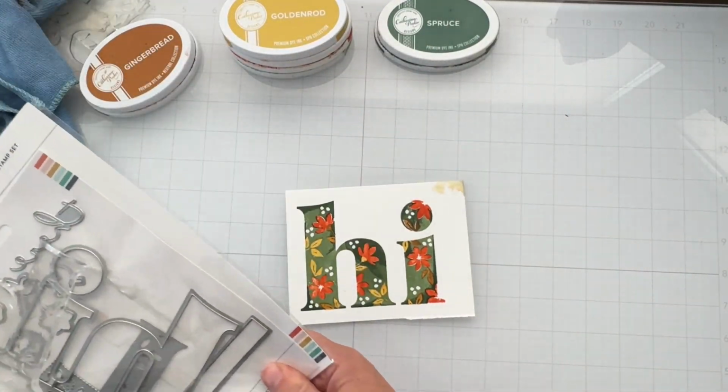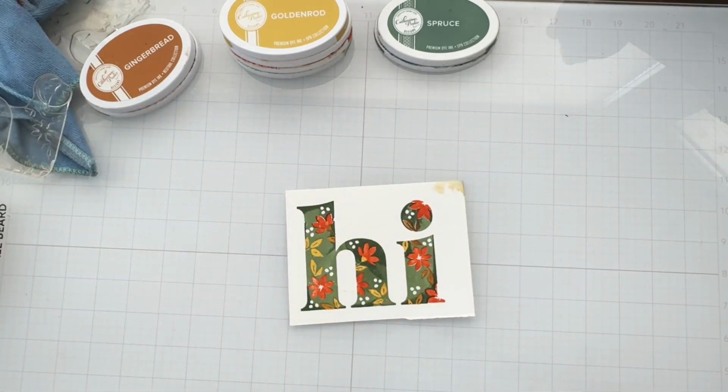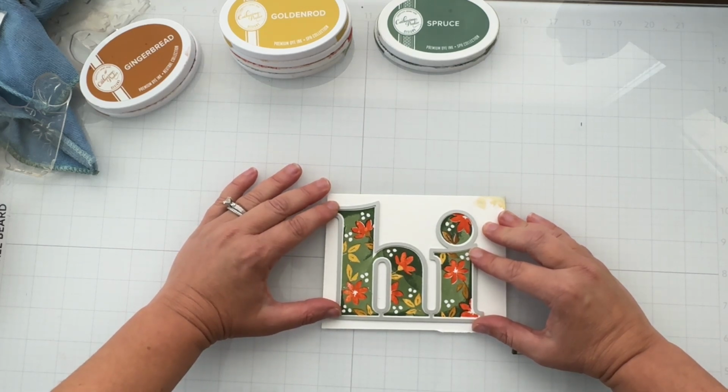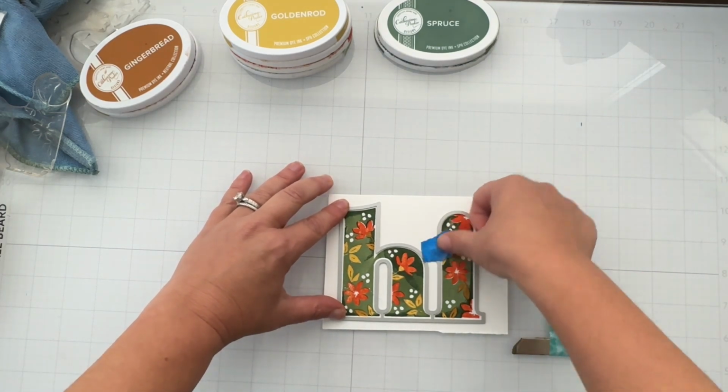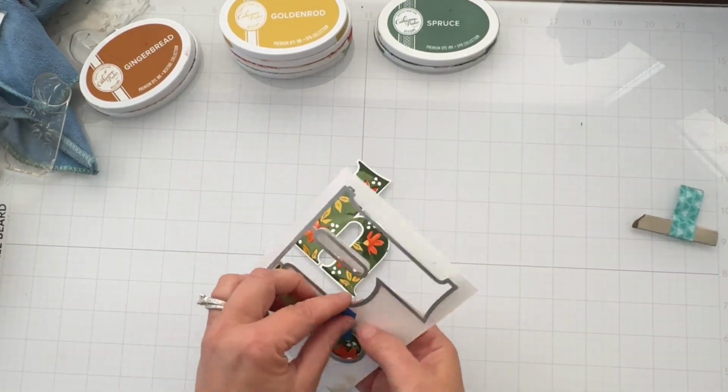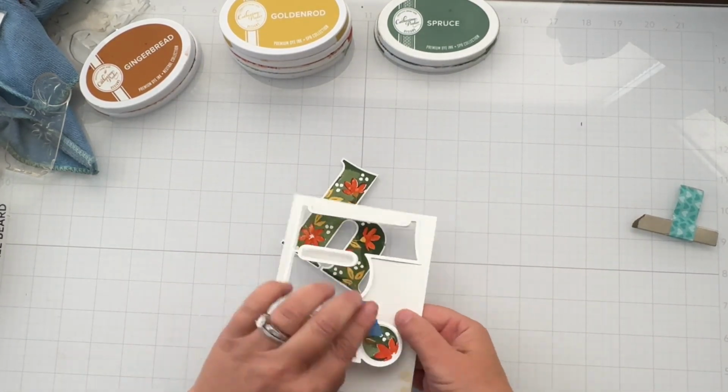And then there you go. There's your card. And it comes with some coordinating dies. Now the die outlines the whole high like this, but it also has 3 dies where you can cut out the inside too. So you can cut out the 2 images from the H and also the I, but I'm not doing that. I'm just doing high. I'm pretty happy with the one stamp with the outline.